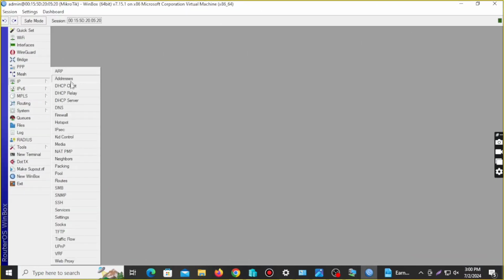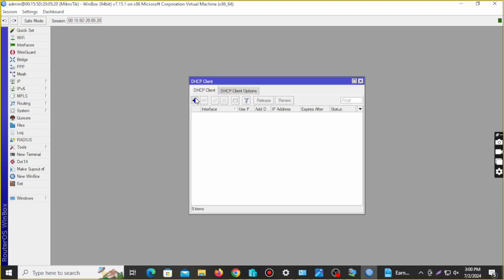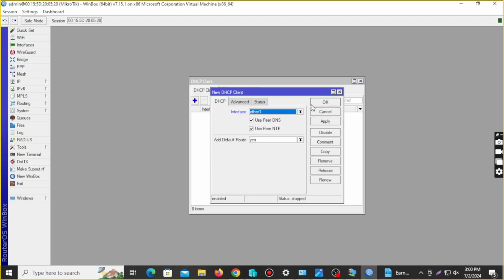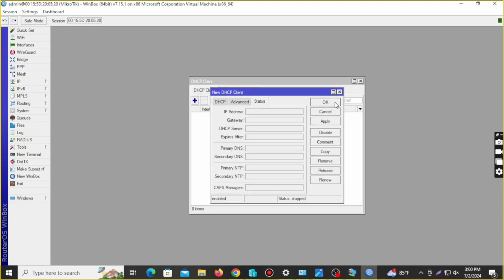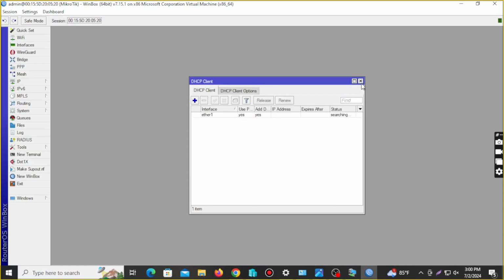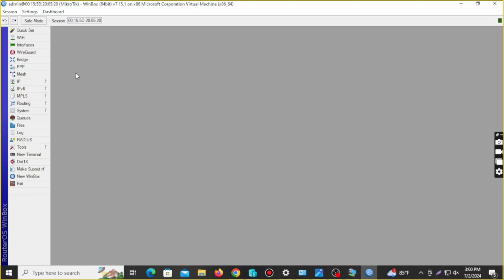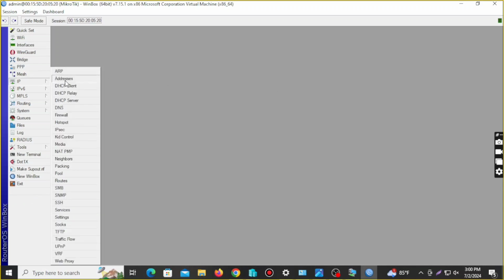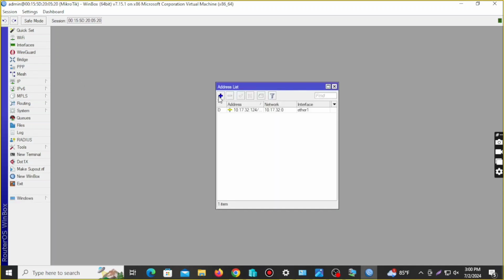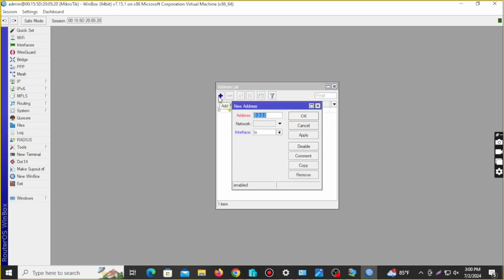So I need to go to IP, address, DHCP client. I need to first create a client on ether1. Then I have to go to the IP address to create one for my internal switch network, which is this.